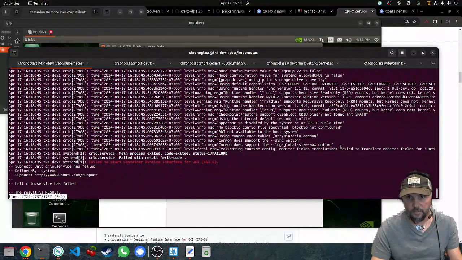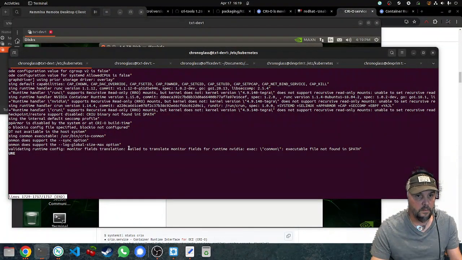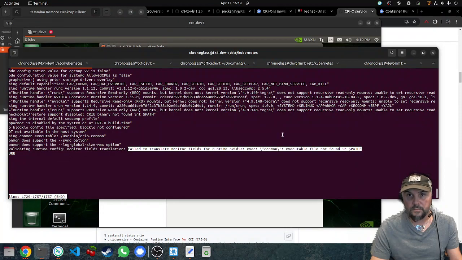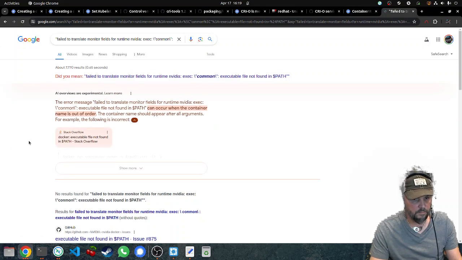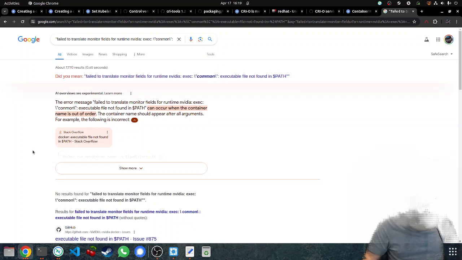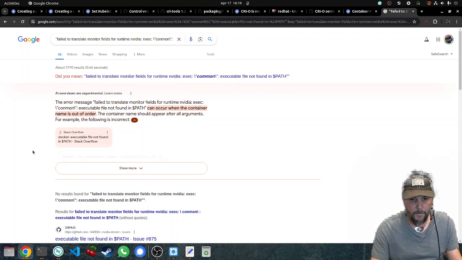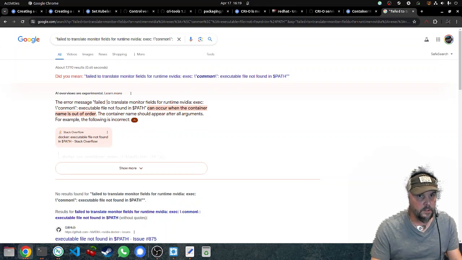Validating runtime monitor fields. Failed to translate monitor fields for runtime. Error message failed to translate can occur when the container name is out of order.